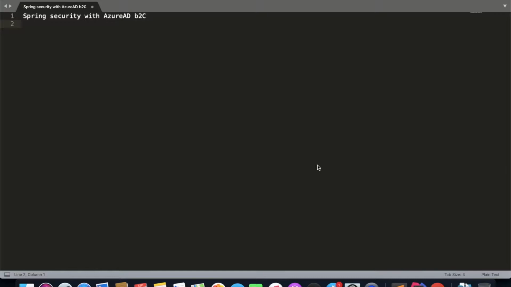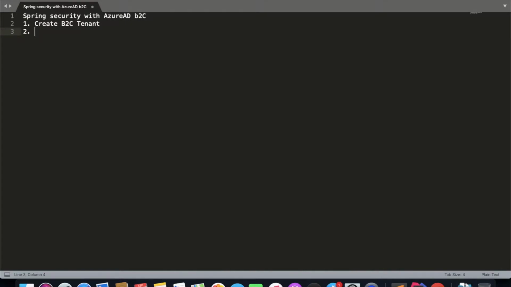Now, to do that, we have to follow four steps. First, we need to create an Azure B2C tenant. B2C tenants are different from the normal tenant which I used in B2B, so we need to create one tenant.